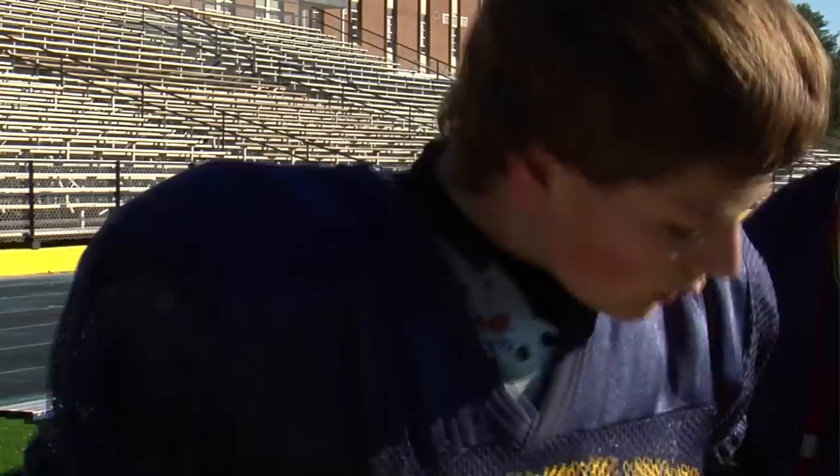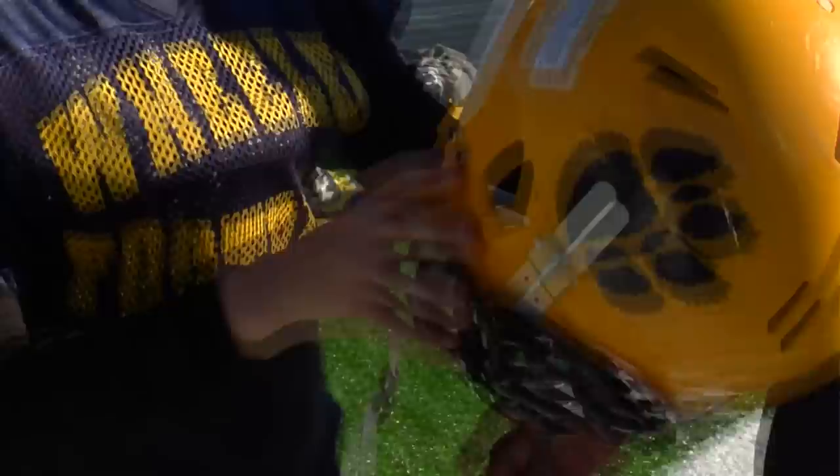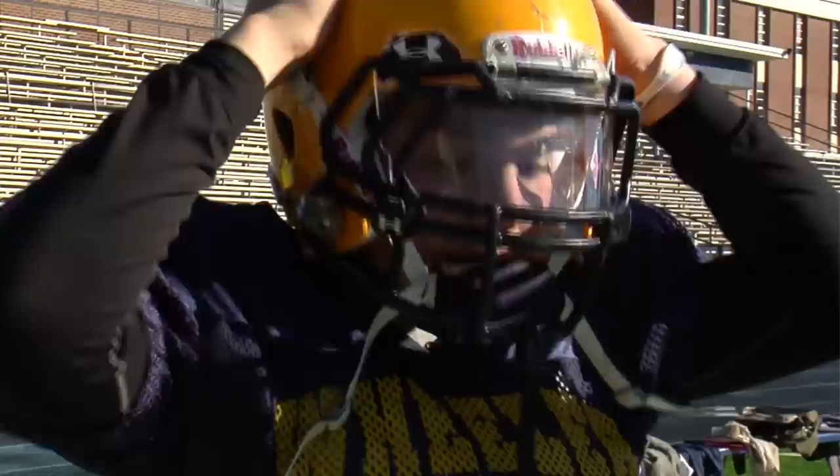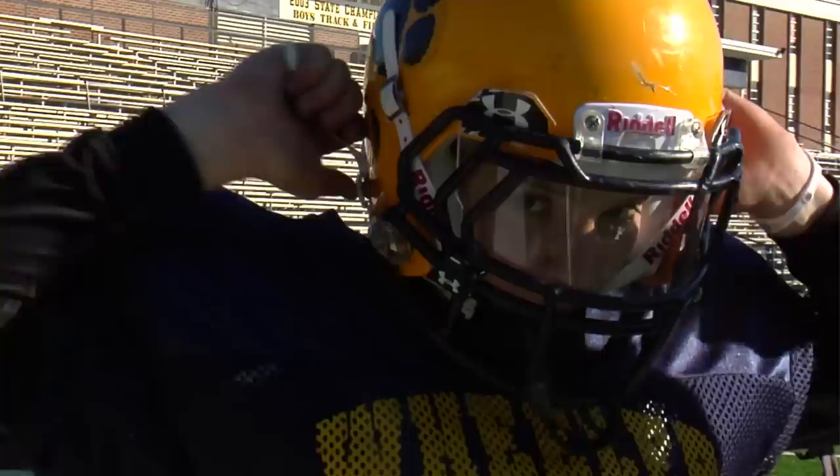As the helmet goes on, before David puts it on — as I said earlier — he doesn't take off those two straps, he just pulls the chin strap back. He slides it on his head, he's got his mouthpiece in front, and these two straps right there — he's set to go. When he takes it off, just pull the two straps, slide the chin strap, slide the helmet — comes right off.